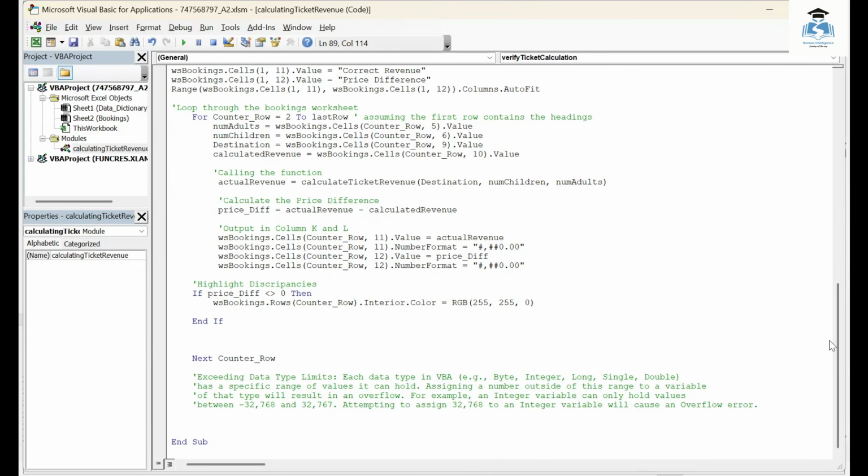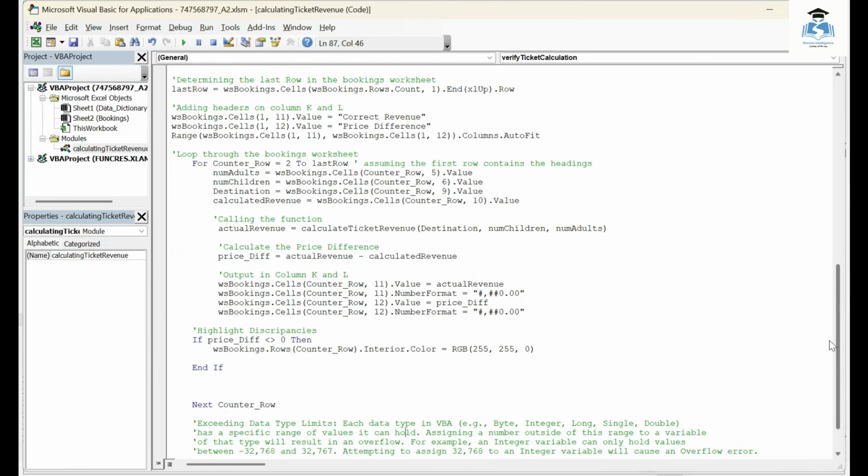So now you can tell that an overflow error is because I am using a data type that doesn't hold the amount of values it is designed for.